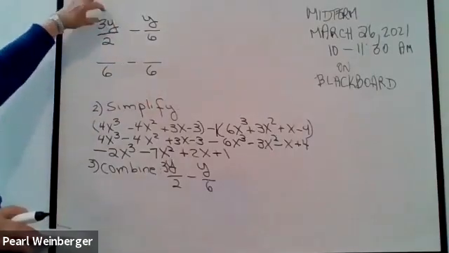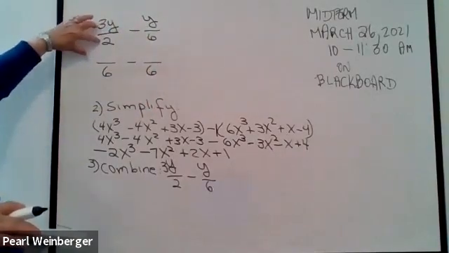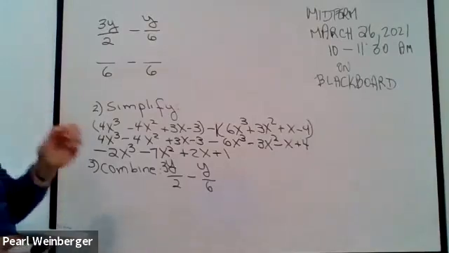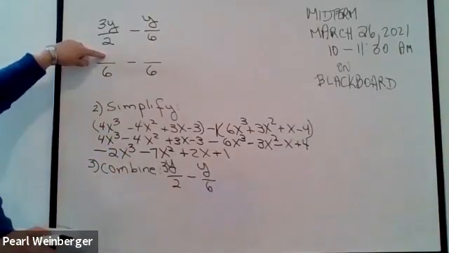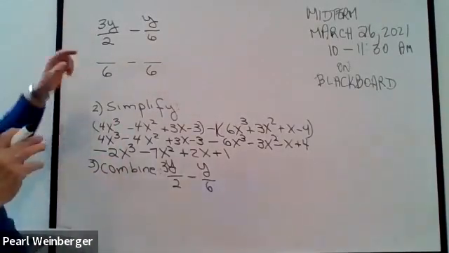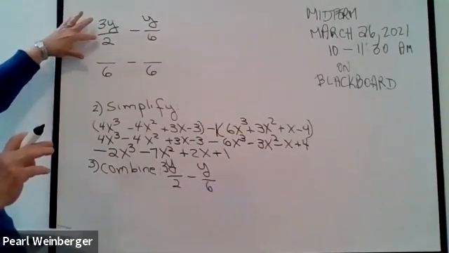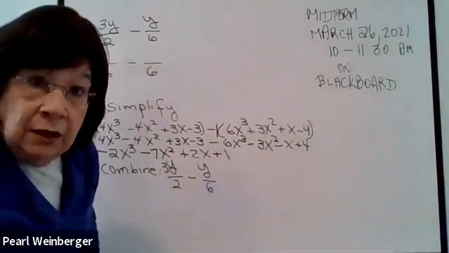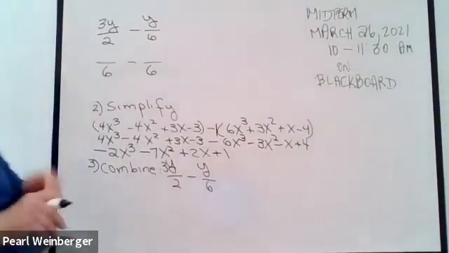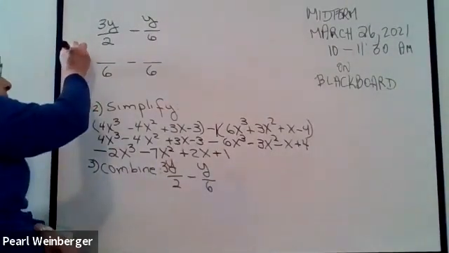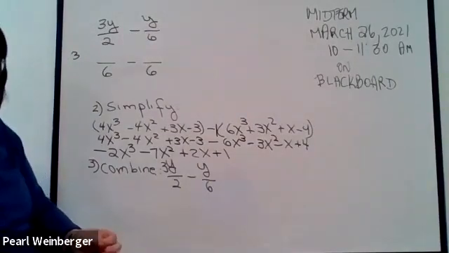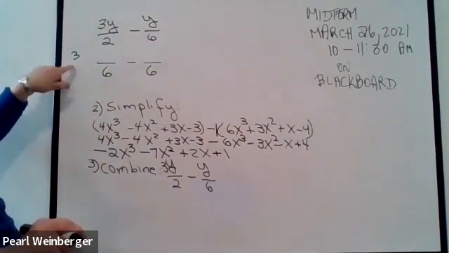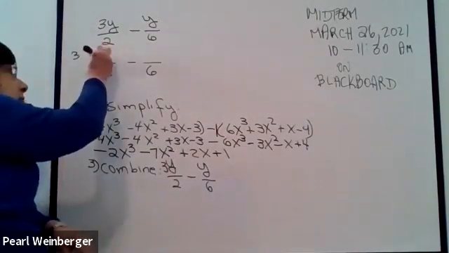Now, I think it's easiest to do one directly under the other, so you can compare the original denominator with the new denominator. What we're going to have to do is rename the numerator as well. We can't just put 3y over here because then we would have changed the value of the fraction. So we have to see, what did we multiply the 2 by? Well, if I divide the original denominator, 2, into the new denominator, 6, I get 3. I'm going to just put it on the side so I keep it in mind. You don't have to write it there, but it's good to keep track. I have to multiply the numerator by this 3 as well. 3y times 3 will give me 9y.